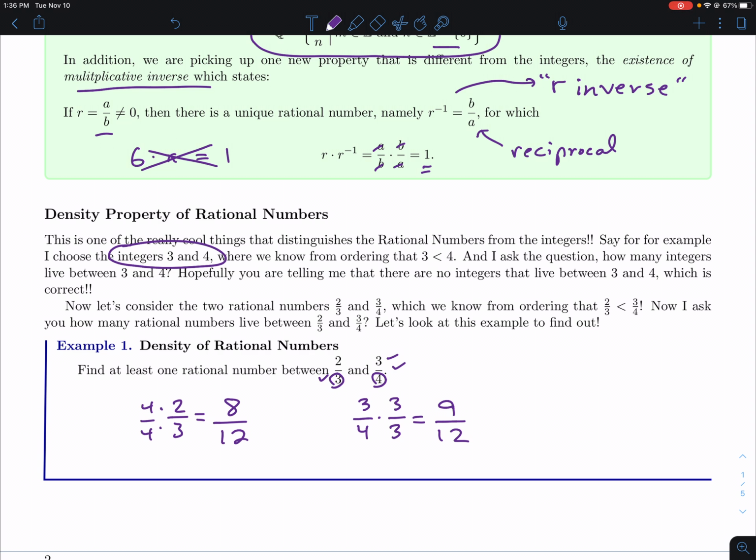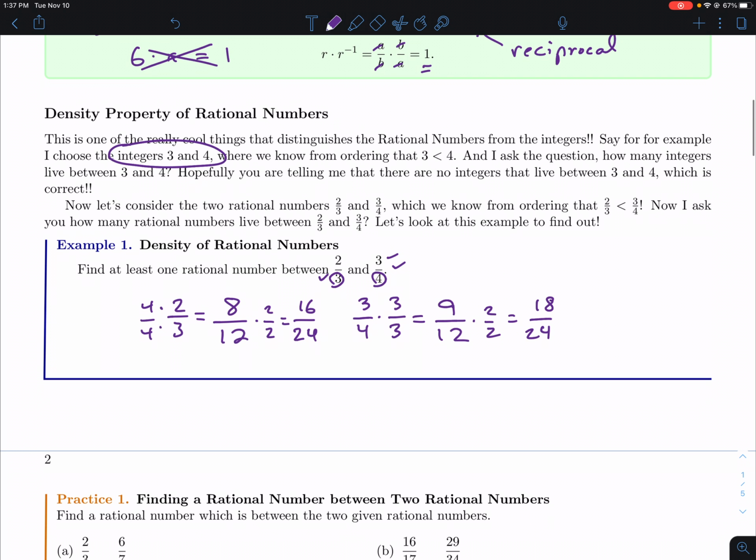And now all you have to do is maintain that denominator being the same. So what I'm going to do is multiply both numbers by the exact same thing, top and bottom. So I'm just going to multiply both top and bottom by 2. You could have done 3, 5, whatever you wanted. You could have done as many of these as you wanted. And so now, if I multiply across the top, I get 16 over 24, and I get 18 over 24.